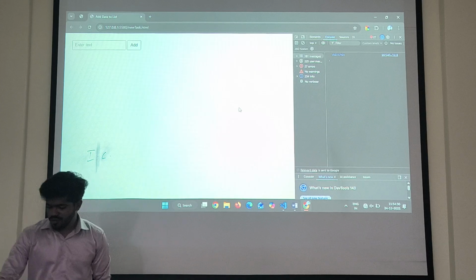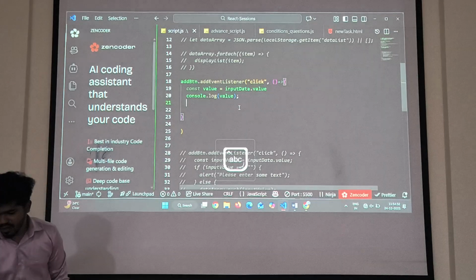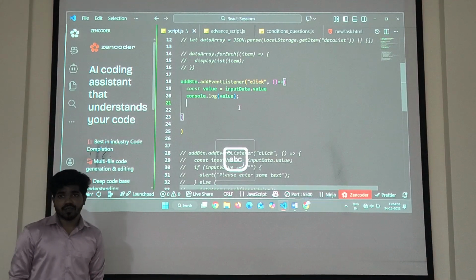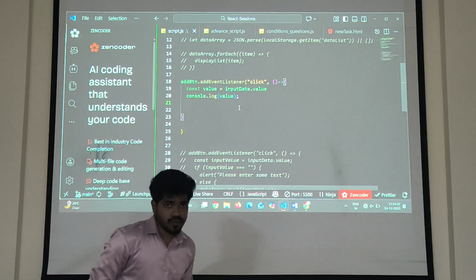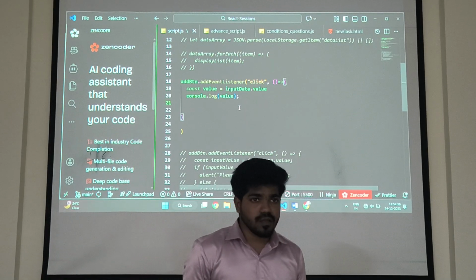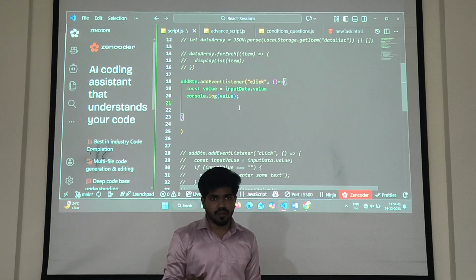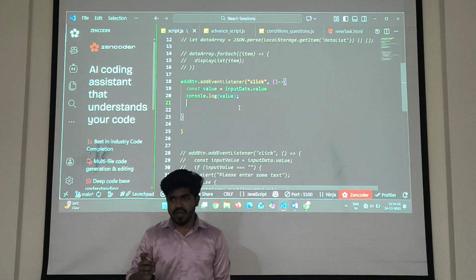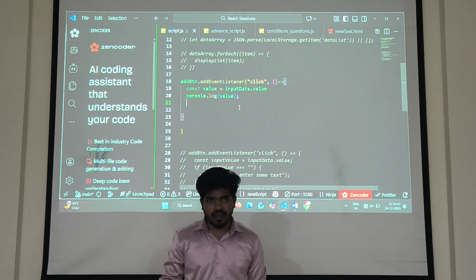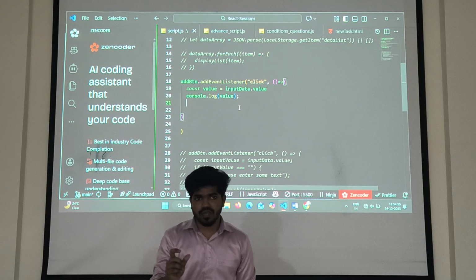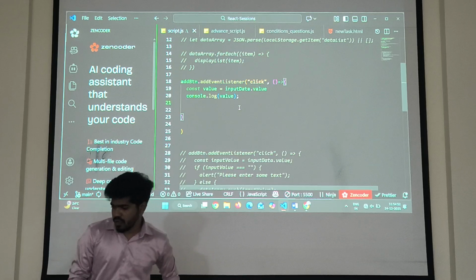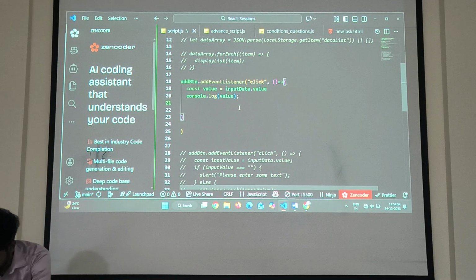How is the data shown in the other list? You append all the input data into the unordered list. Yeah, that. For that I need to create the list item. After that I need to append that list item into the unordered list. Before that I need to set the value. That's it. Okay. Here.